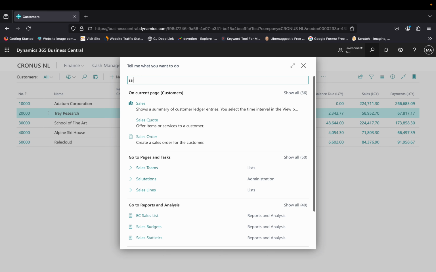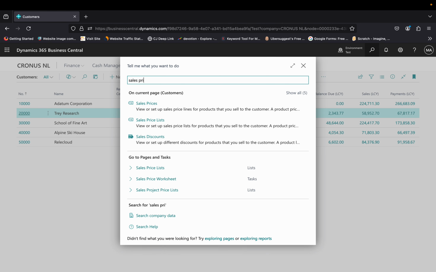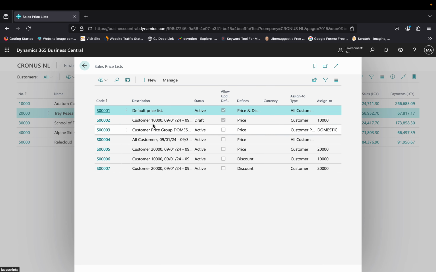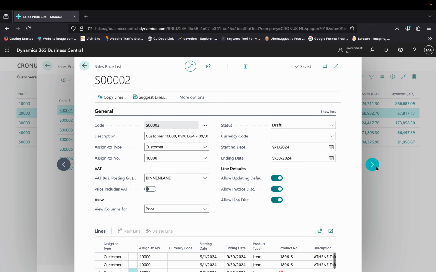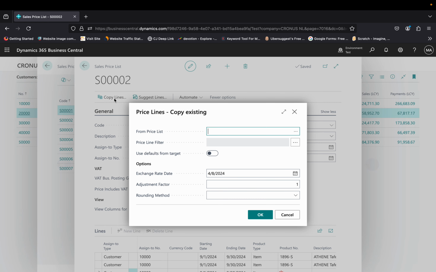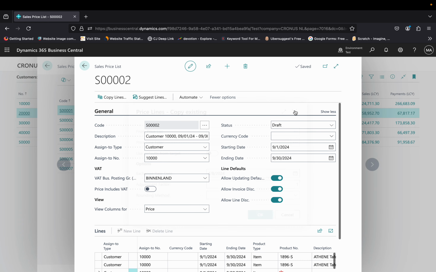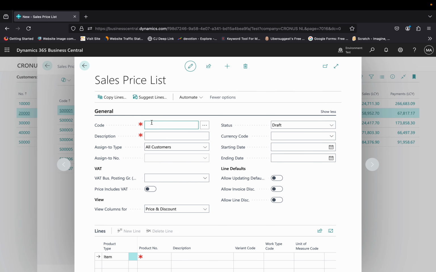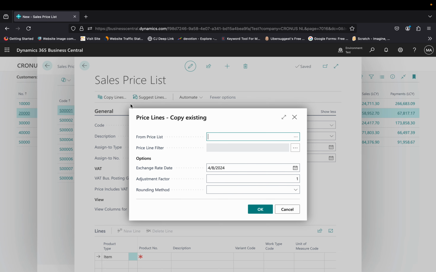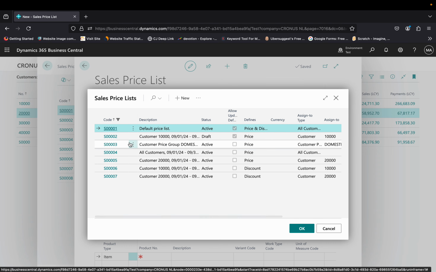Now one thing is that if you type here sales price list also, but for example if you open this, you will see some options as well, like copy lines, which means that if I create a new sales price window, then I can click on copy lines from price list.